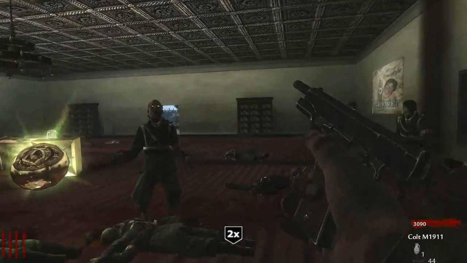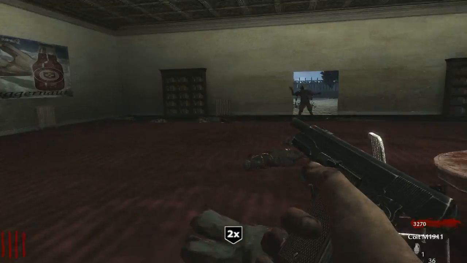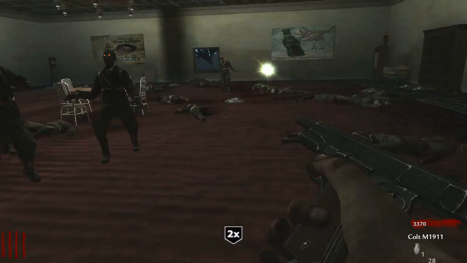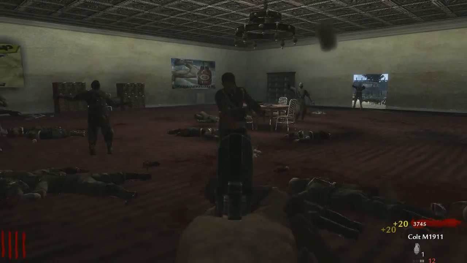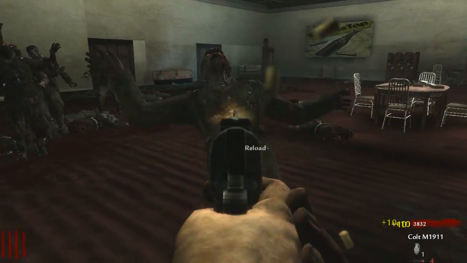Come on, give me some more points with my pistol. Please. Man, I have way more pistol bullets than I want. Come on! I need to get rid of all these during the double points. Give me all of the monies, please. Seriously, dude. I need more money.